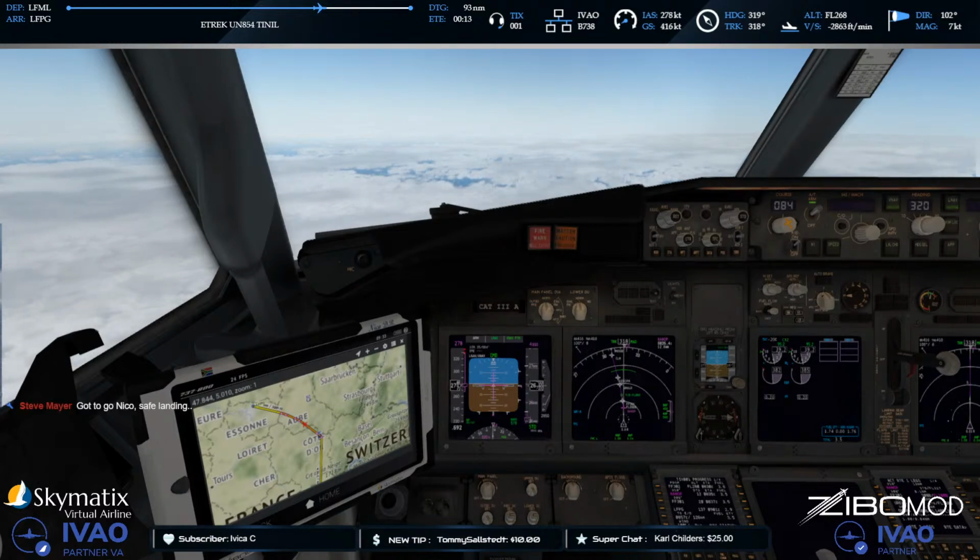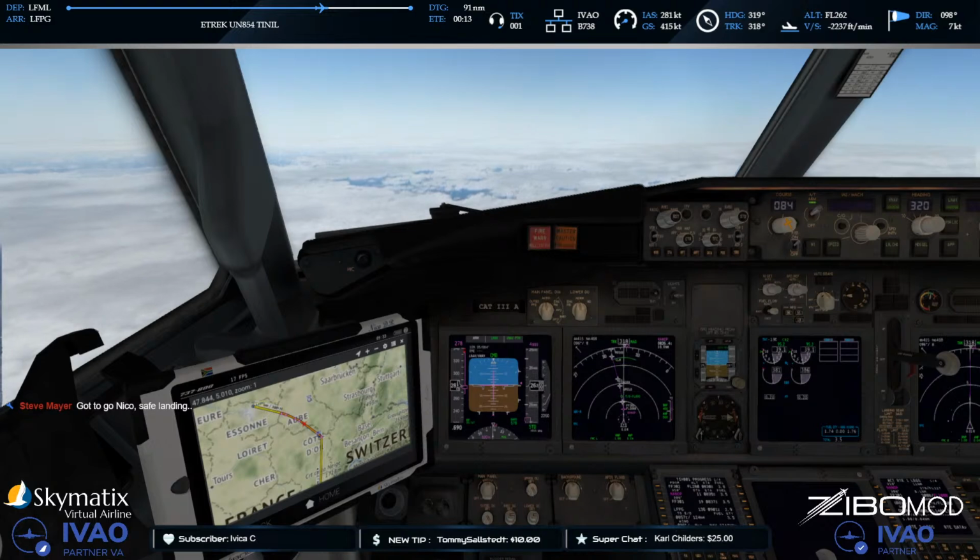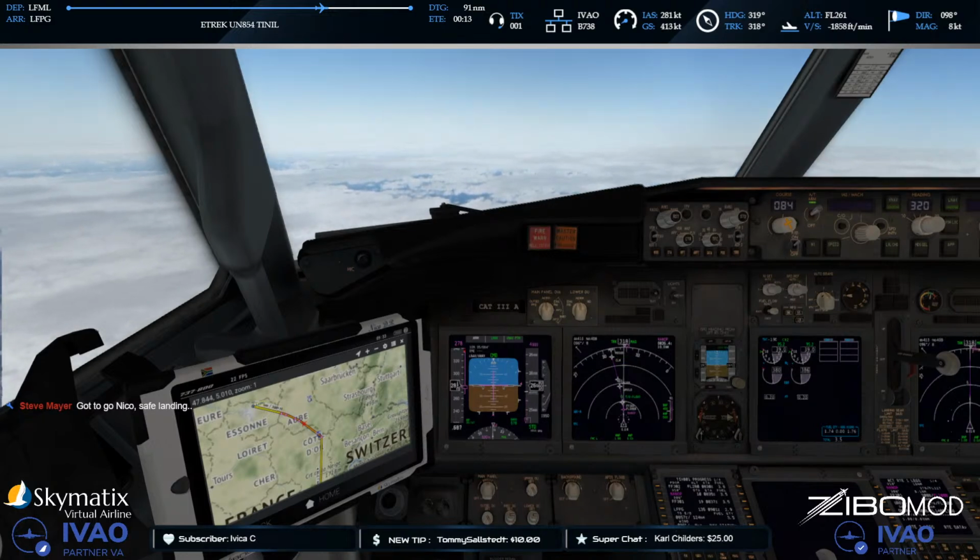About 40 miles, isn't it? 41 point something. Well, the leg is 41, so I'm not sure exactly how many miles. But it was a fair amount of time. But really the restriction is below 280.